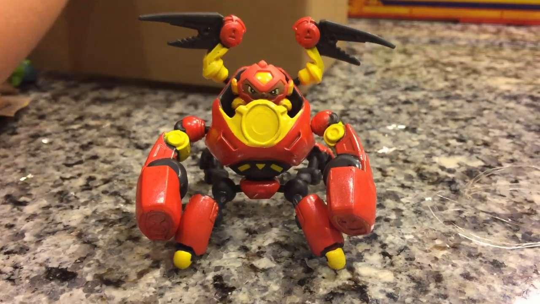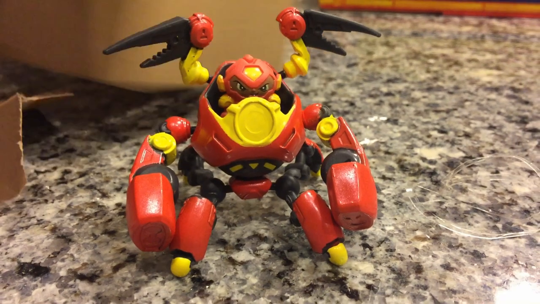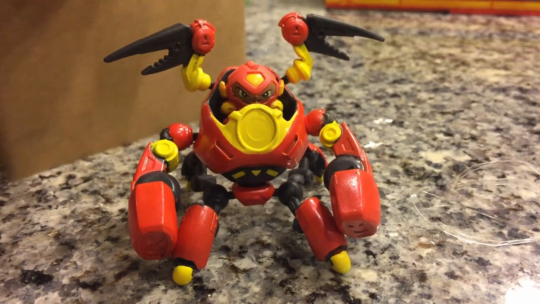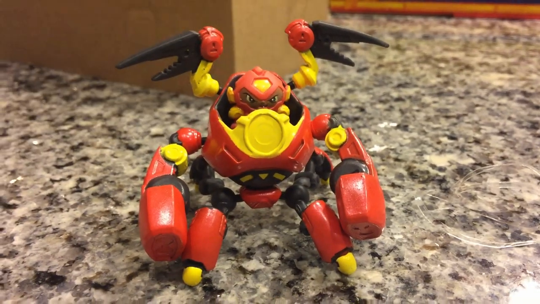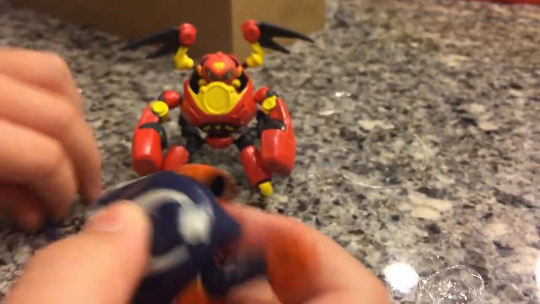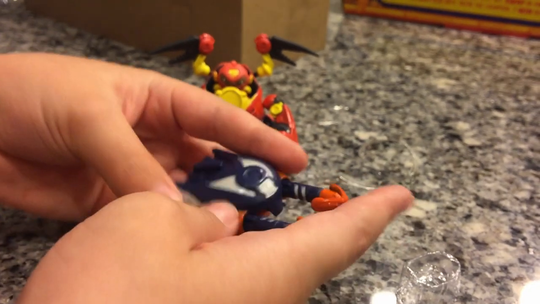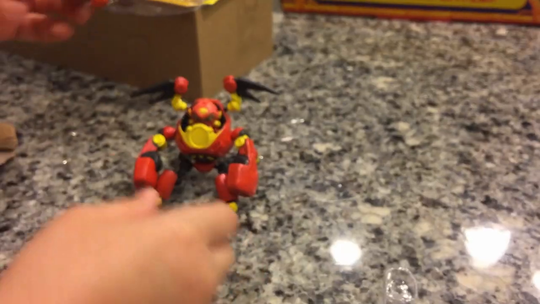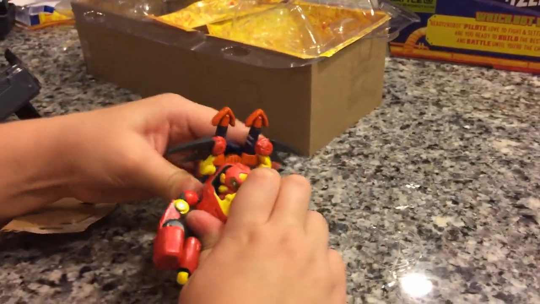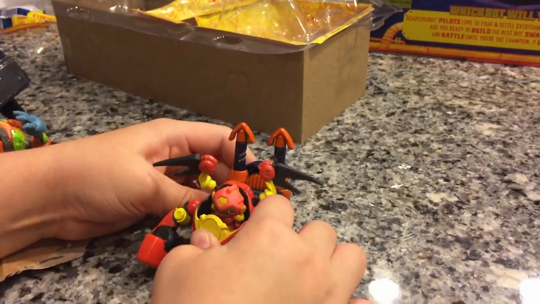Now these battle packs also come with these blasters, which are pretty cool. These are like little add-ons for your bot. Okay. See, you load them up like this. And there is a button somewhere. I think it's this. Yeah. It goes on the back. Backpack. Sweet. Like that. Nice. All right. Well, let's get to the last part now.